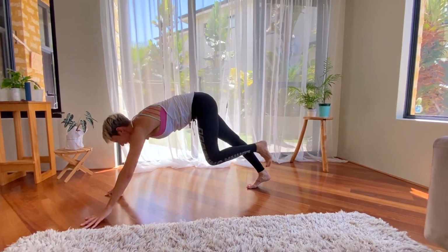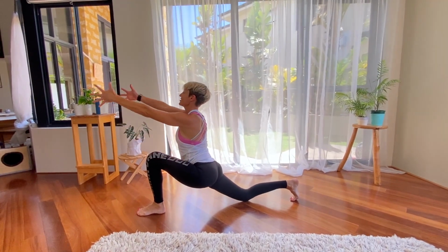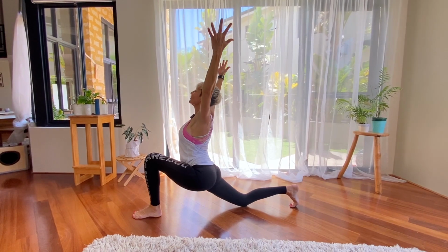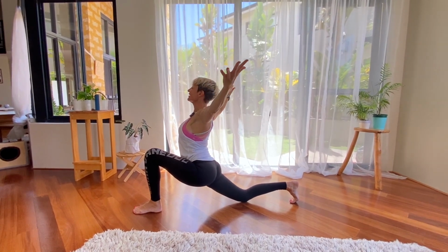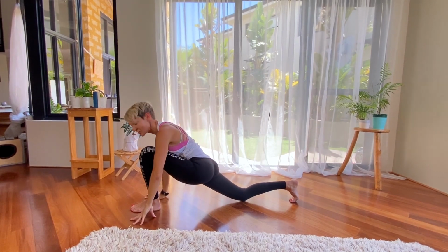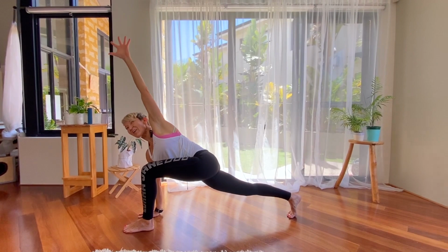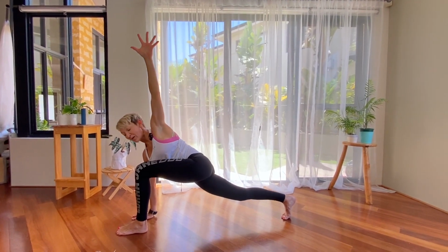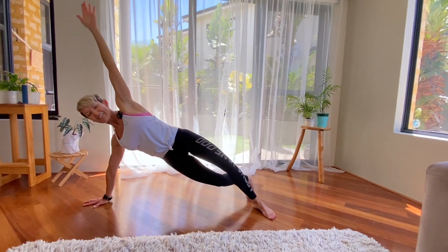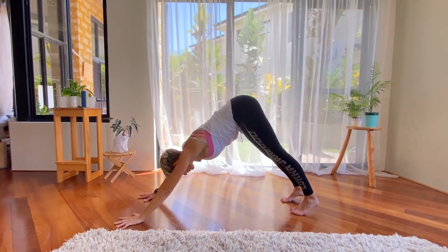So the front leg drops in and we reach. Keep opening. Pull back, lift the heart. Hands to floor. Here comes the lunge twist. Lift. Reach and circle. Hold on. Step back. Side plank. Catch it. Good. Reach. Back to plank. Pull back down dog. Back leg.